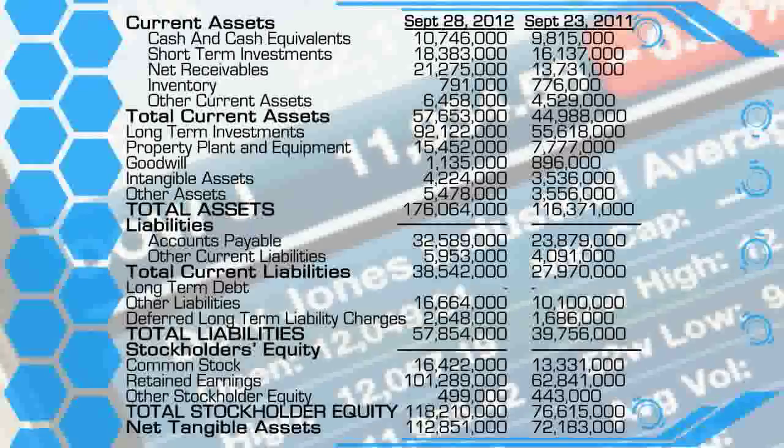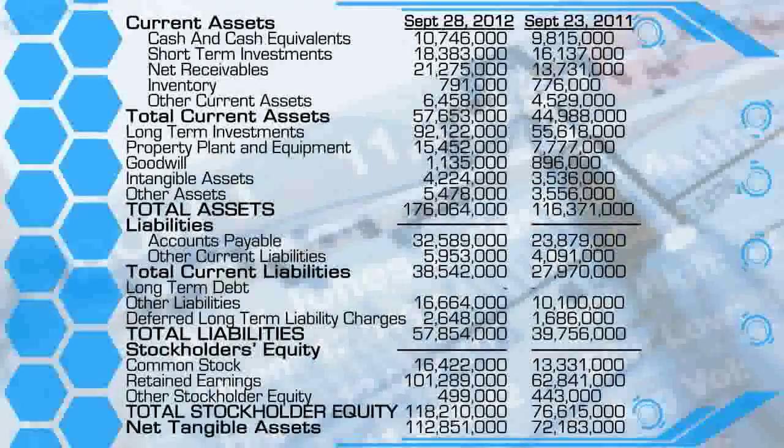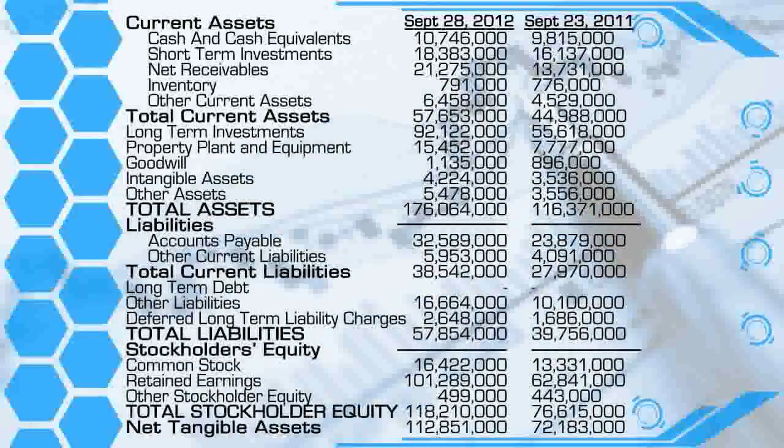The last line shows net tangible assets, and this is often referred to as net asset value or book value. It is calculated as the total assets minus intangible assets, such as goodwill, patents, and trademarks, less total liabilities and the par value of preferred stock, if any. Some investor analysts like to divide the net tangible asset value by the number of shares of stock. This gives them the book value per share, which they can then compare with the current share price.